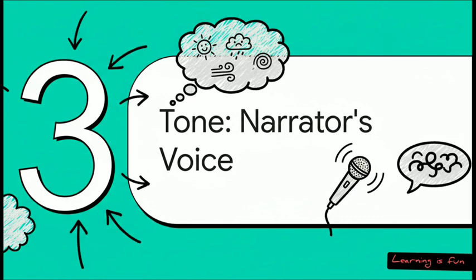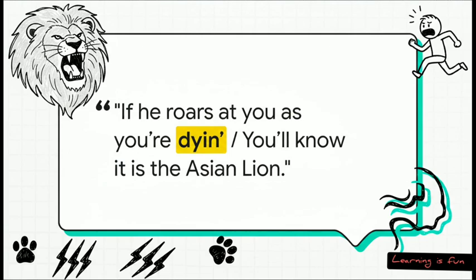All right, so that's mood. Now let's flip the coin and talk about tone. If mood is the weather of the story, then tone is the narrator's commentary on it. It's all about their attitude, and it comes through in their specific voice. Now, check this out for a second. The subject here is, well, getting eaten by a lion. I mean, that's a pretty terrifying concept, isn't it? But just listen to how the narrator talks about it.